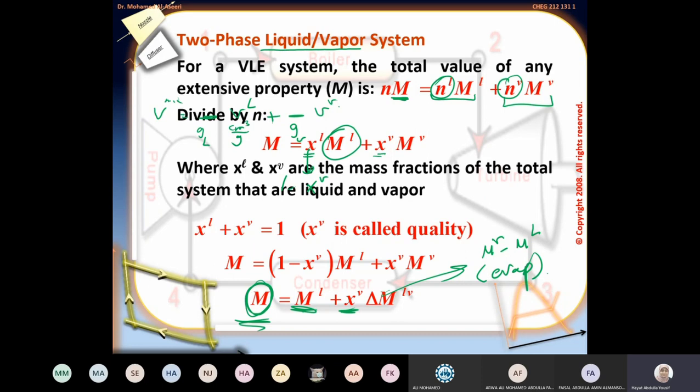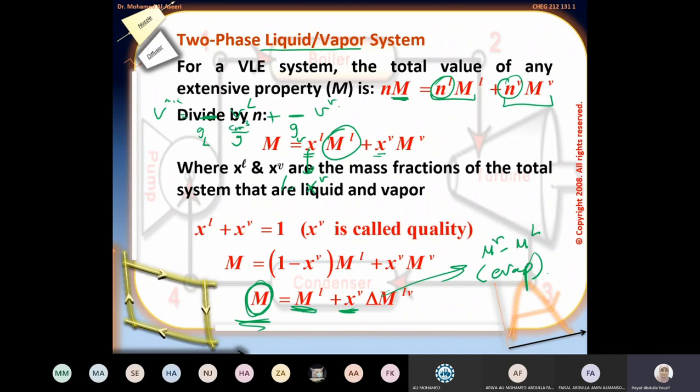So that's actually chapter 6. I finished chapter 6, but I did not solve any problem. I did not make any practice. I just explained the material related to how to read the properties from the table and how to calculate the properties if it is a mixture. Now, I want to make sure that you get the idea here. And as I said, next lecture is going to be just practical application.